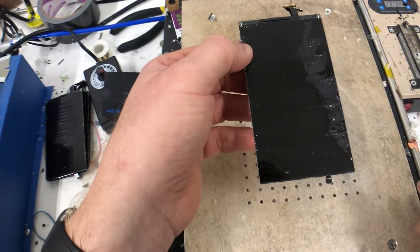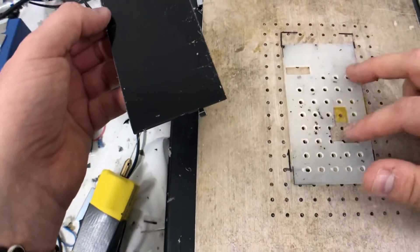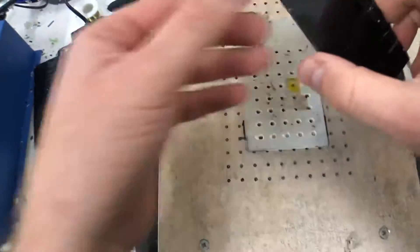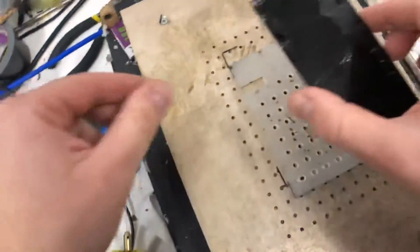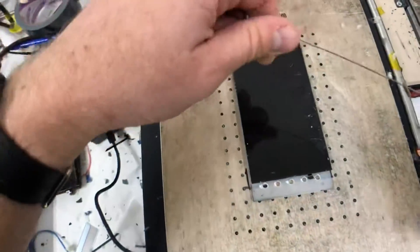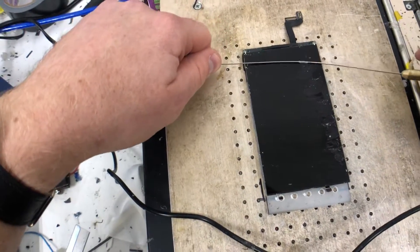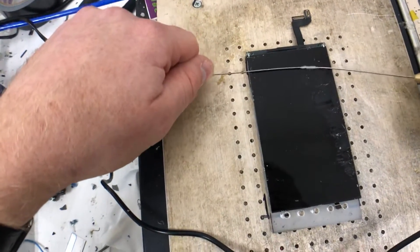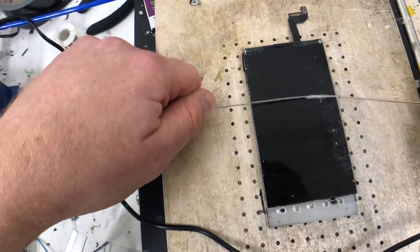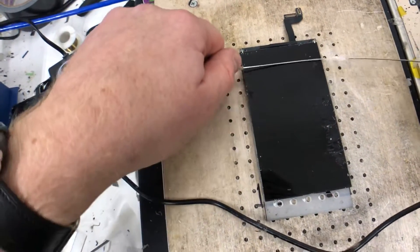We don't want to warp the backlight. Just use the normal vacuum on there — the flex will go over the top and hold it in place, so turn the vacuum on. The screen goes in there. You don't need the glue to be warm for the spinning rod to work. The tip with the spinning rod is: don't get the tip of the spinning rod on the polariser, because you will scratch the polariser and that will be very visible after laminating the new glass and OCA.